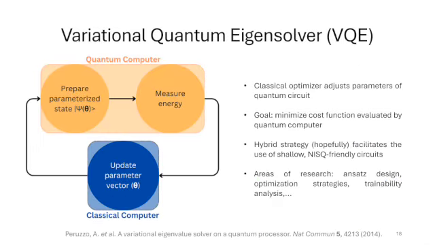So finally, we get to the variational quantum eigensolver, or VQE for short. This is a hybrid algorithm where we use both a quantum computer and a classical computer. We use the quantum computer to prepare trial states, and we use the classical computer to update the parameters and minimize the energy. So this is basically an optimization where the cost function is evaluated using a quantum computer. The quantum computer only prepares states and measures energy in these states. As we discussed before, we can represent and measure fermionic states using the quantum computer.